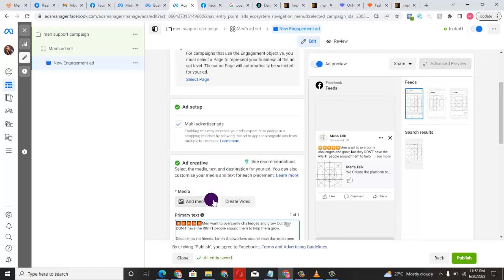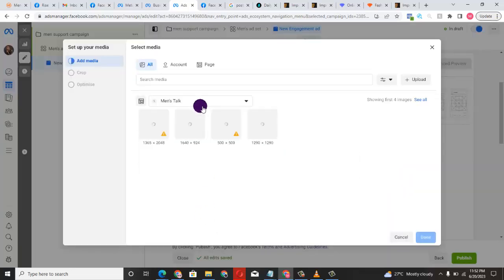Another thing you must do in your ad creative is to use a media image, or you use videos. But in this case, I want to use an image. So let me go ahead and search for an image to use. I think I can use this particular image.